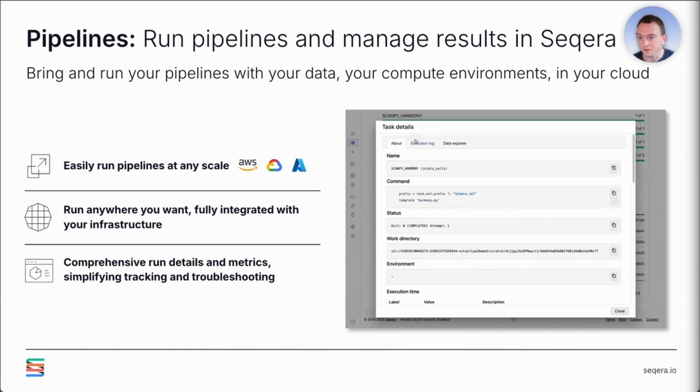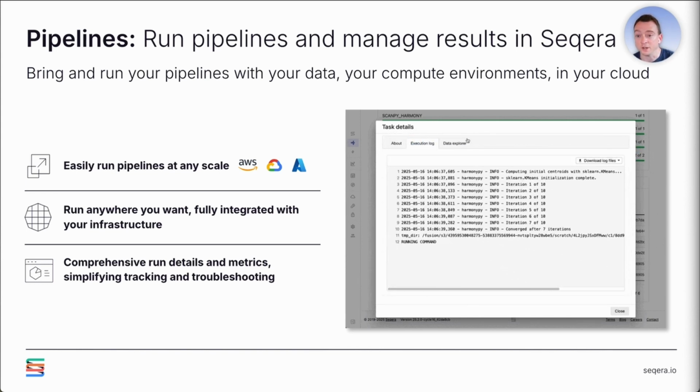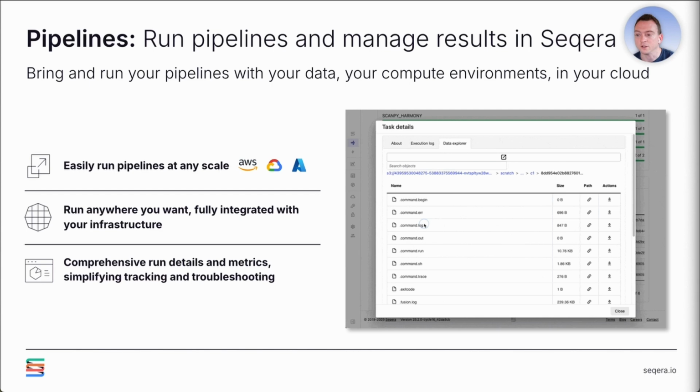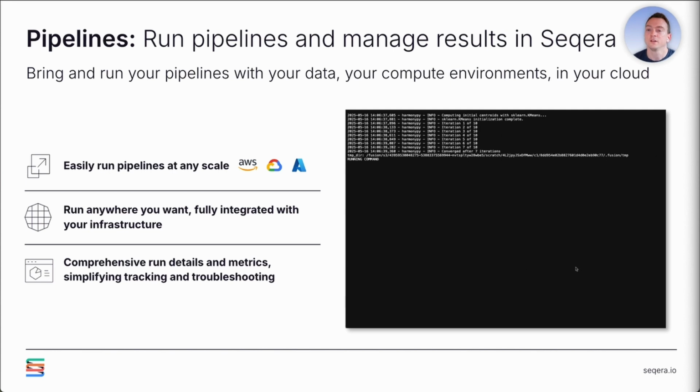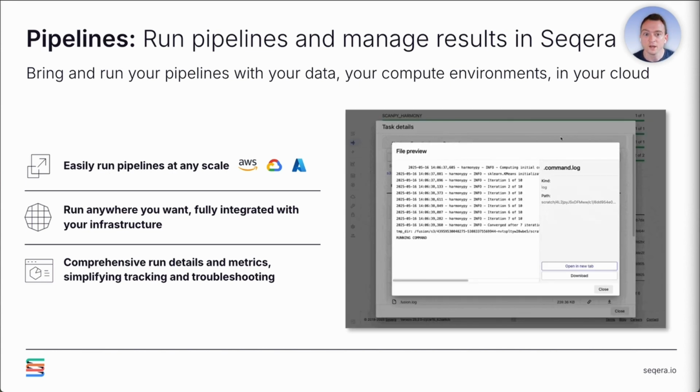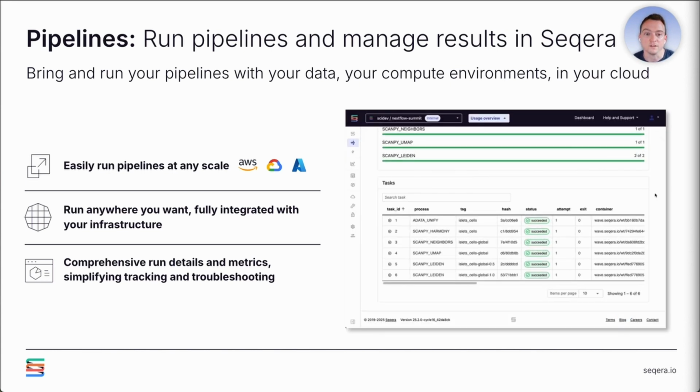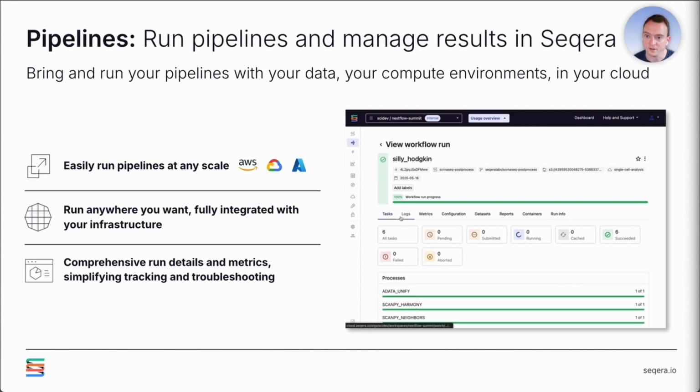When you run a pipeline on Seqera Platform, every pipeline run is monitored end to end. Okay, no more digging through emails or Slack messages to try and find the right config or output. Everything lives together in one place, and you can follow the execution live. And after the run, you get access to detailed metrics and logs all the way down to the task level.